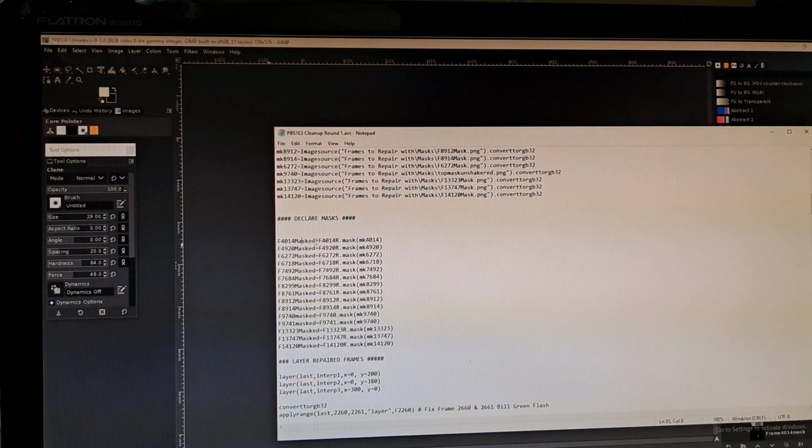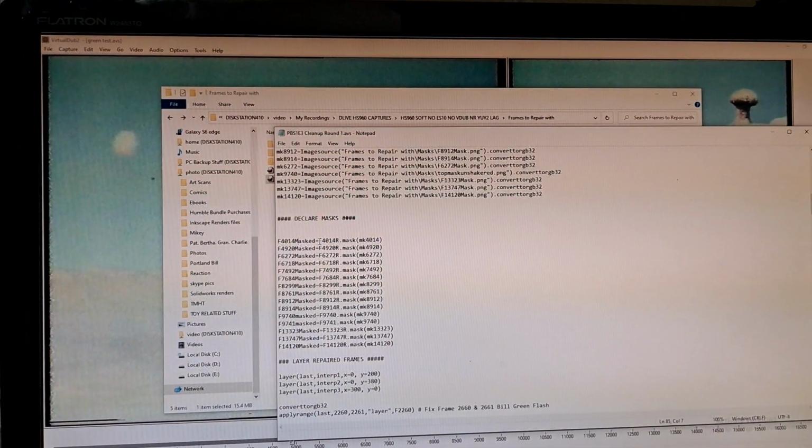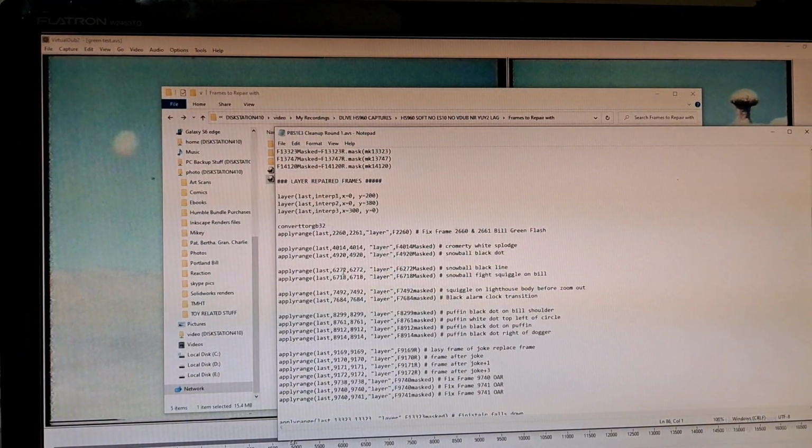So basically, what this is saying is, take the repaired image and apply the mask command using that image here as the mask, and the white dot becomes the opaque area and the black area becomes translucent or transparent. Okay, so this defines the result of that as, in this case, F4920 masked. And then later on we're telling the script, at frame 4920 use the layer command in conjunction with F4920 masked. And what does that do?